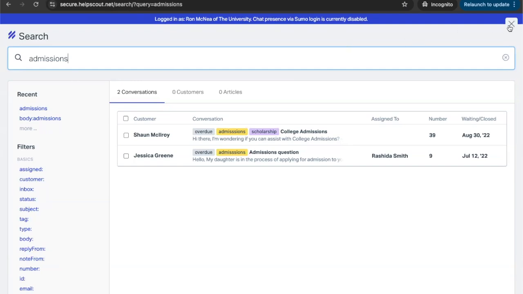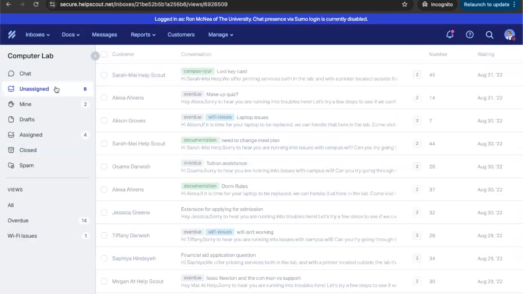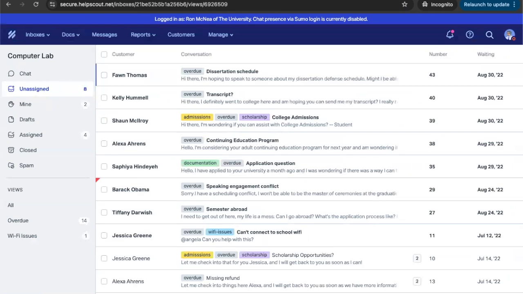One other big feature we have here in a Help Scout inbox is what we call collision detection, which helps keep everyone on your team from stepping on each other's toes. I went back into our main inbox here, and if someone on your team is viewing or replying to an email, you'll see a little triangle to indicate that right there. Now it'll be yellow if someone is viewing the email, and it will be red if they are replying. So if I see that someone else on my team is already looking at an email or replying to one, I can just skip right over it and move on to the next.